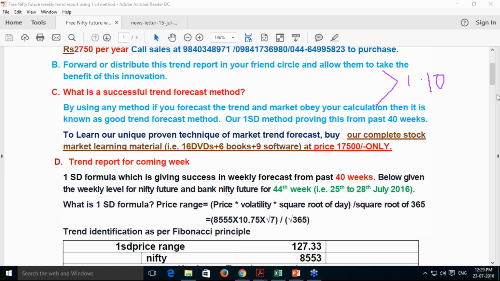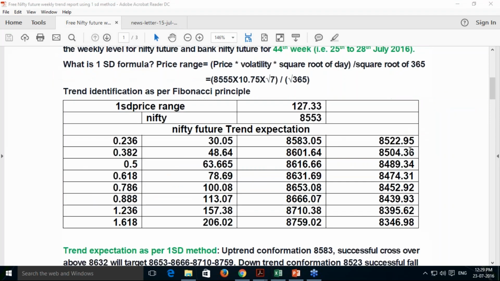And if you are a hedger, or wish to take some option strategy for next week: when the Nifty crosses the 8,600 level, think of buying the 8,600 call along with selling the 650 call. It is a simple bull spread. Or whenever the Nifty comes to the 8540 or 8504 level, buying an 8,500 put and selling an 8,450 put will also be very much advisable. Though you need to work out the risk reward there.